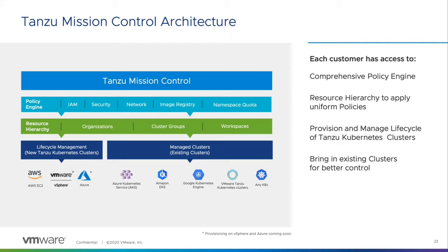By combining these resources into groups, our operations teams can simplify management by applying policies at the group level. For example, you can apply an access policy to an entire cluster group rather than creating separate policies for each cluster. Each time you add a user to a certain cluster group, they get access to all of the clusters in that group. And each time you add a new cluster to that cluster group, all of the existing users have the same level of access. This allows for very simplified federated management of Kubernetes clusters across different sets of infrastructure, or even different Kubernetes distributions.